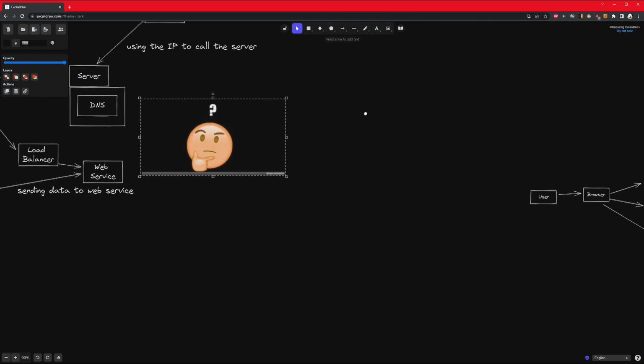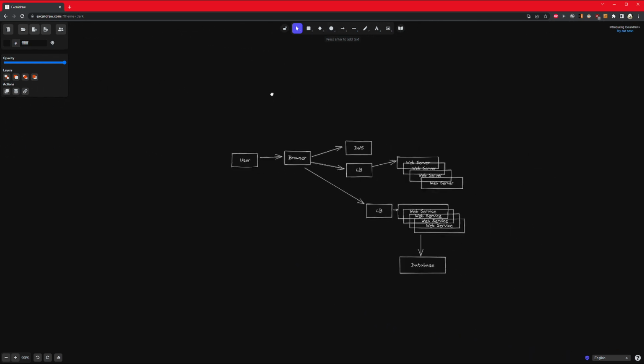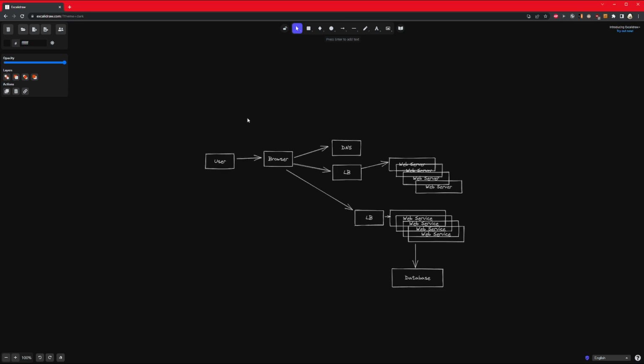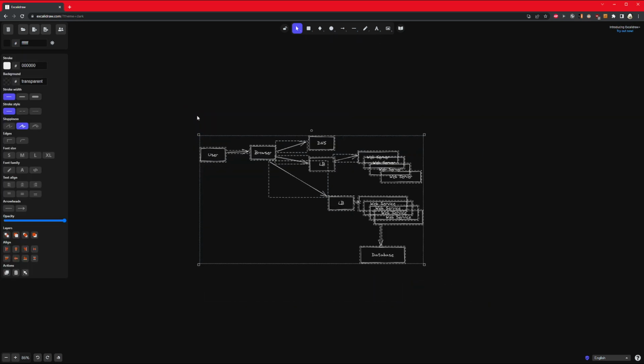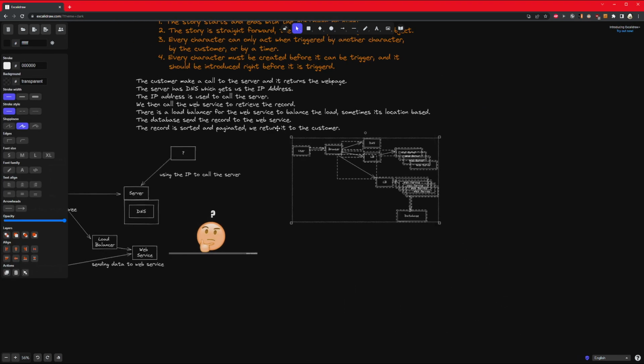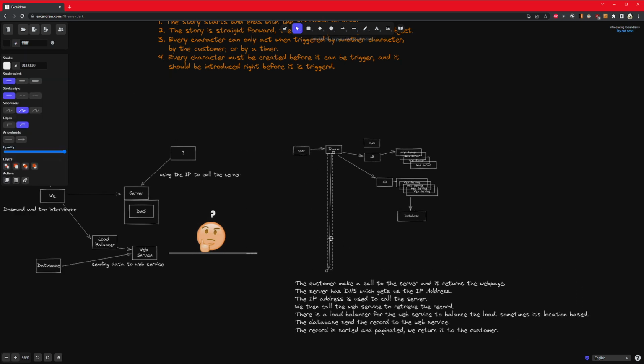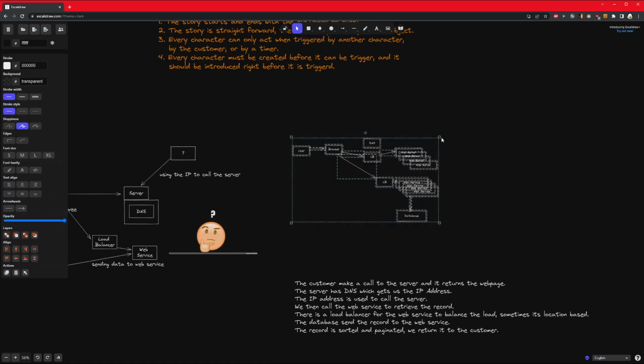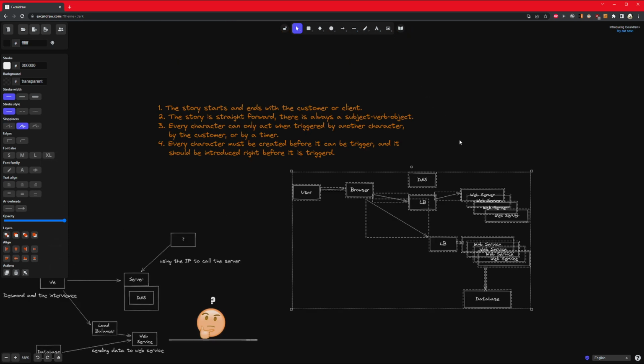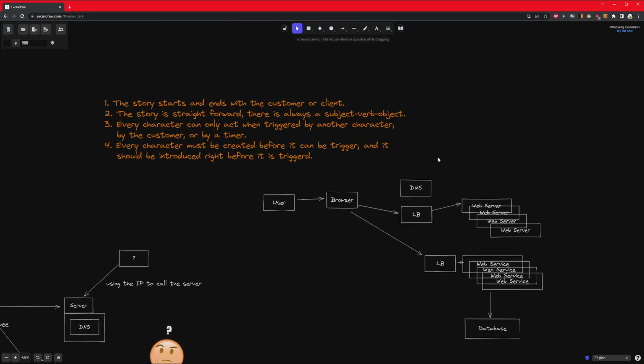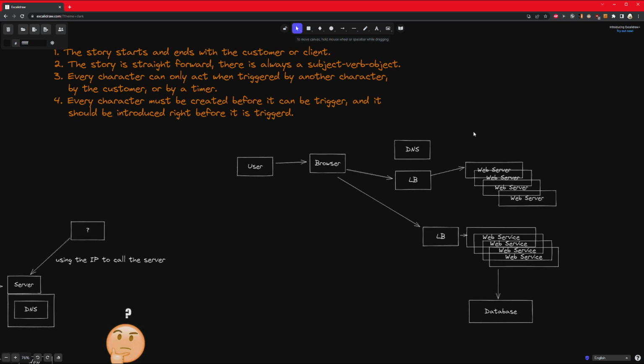So let's give it a shot, right? So how can we actually describe the proper flow for this question? Let us move a bit up there. And then I won't be typing. I will just be talking, just to make the video a little bit shorter. But I want to have our rule in the same window. Here we are. Now, let's talk about the story of making a call to a web server to load the app and then making some service call to retrieve some data and displaying it. That is the use case.